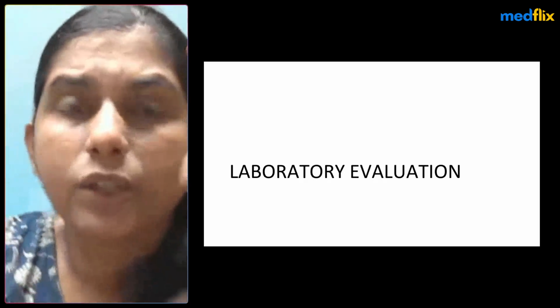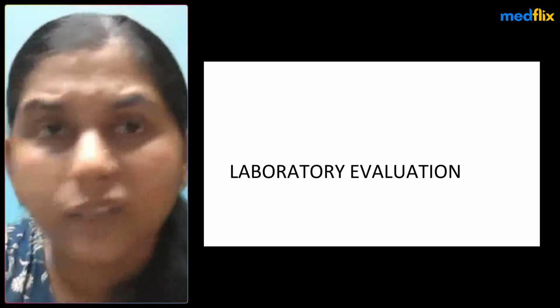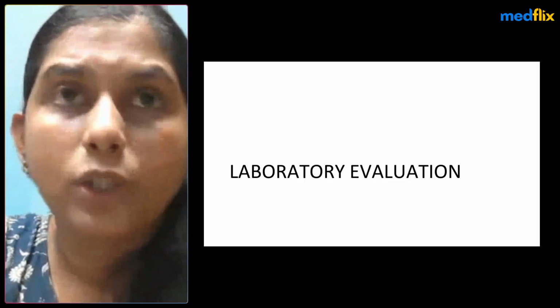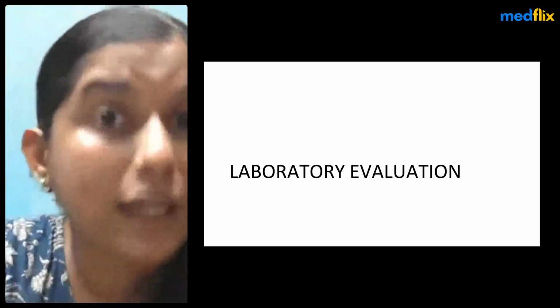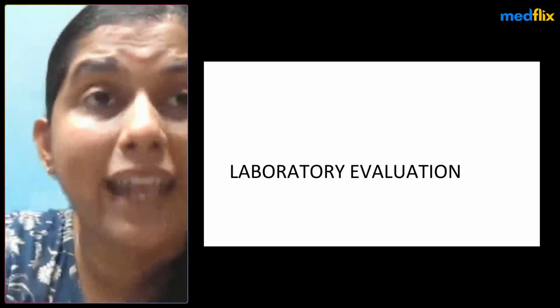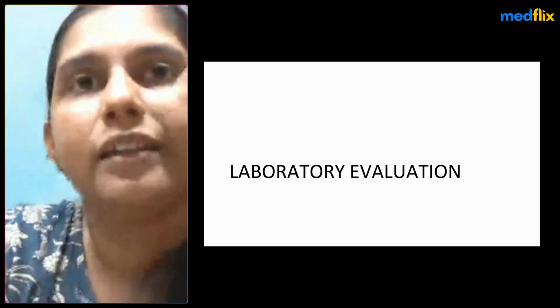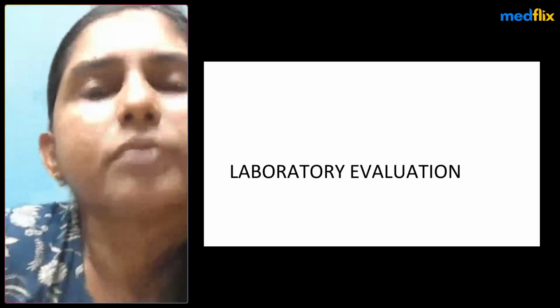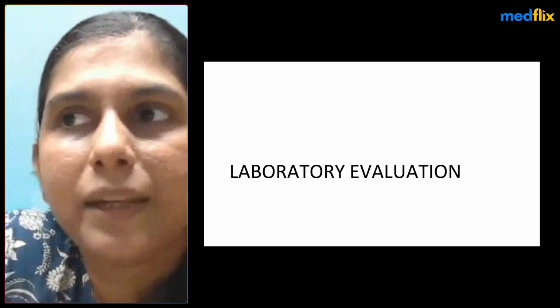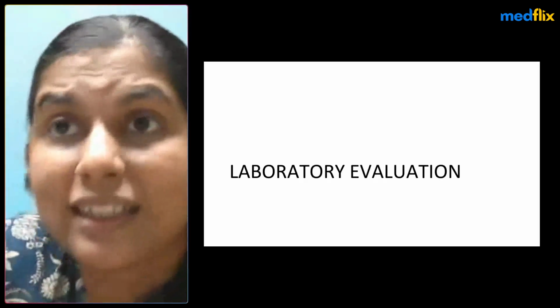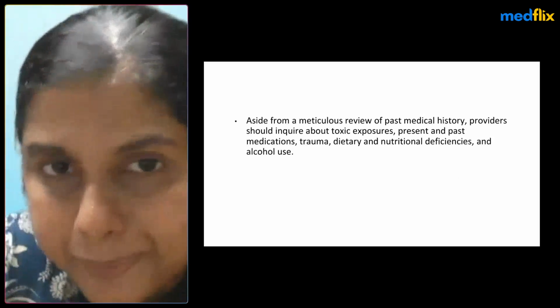Now, on your general physical examination, in addition, you will look for any kind of subtle motor weakness. You will examine for reflexes. You will examine for all your sensations, and you will look for head to toe signs of any markers of an underlying systemic disease. On your history, you will take whatever history you can take in terms of tempo of progression and exposure to drugs, toxins, and very importantly, constitutional symptoms, whether there's been any weight loss, whether there's been any loss of appetite, things that could suggest that there is a systemic disease at play.